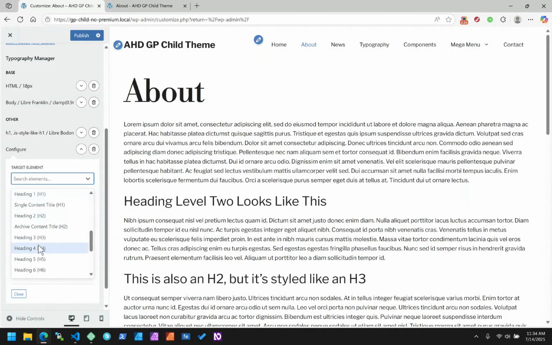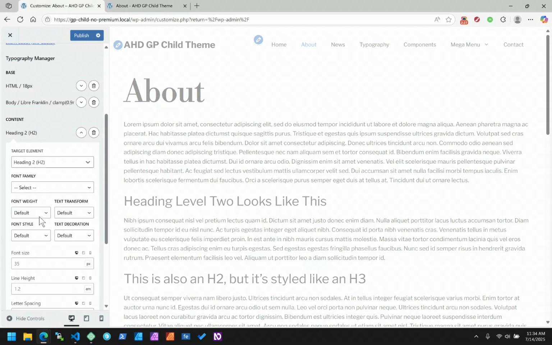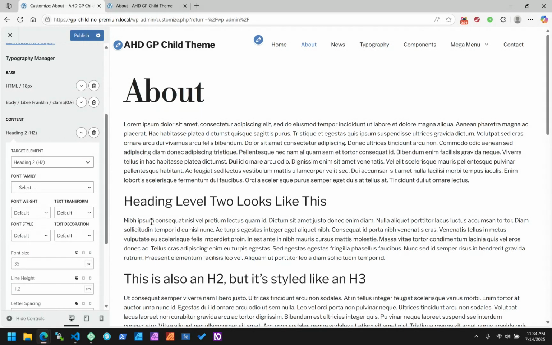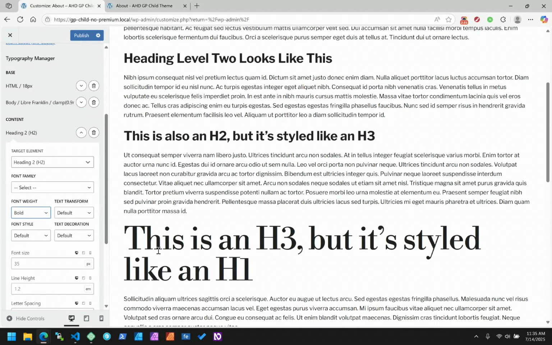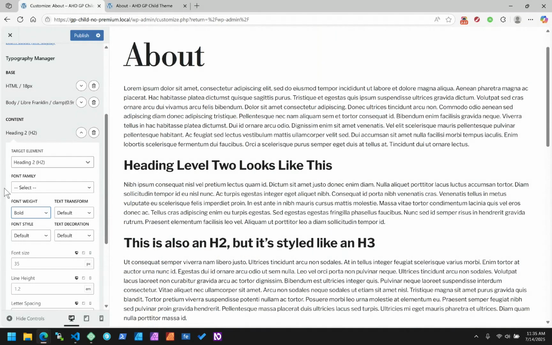You can very much set up an H2 and set the styling for it and all the stuff you want to do, and then set up your utility styles, your like styles. So just to recap, say you have an H2 in your layout, but you want to style it as an H3.